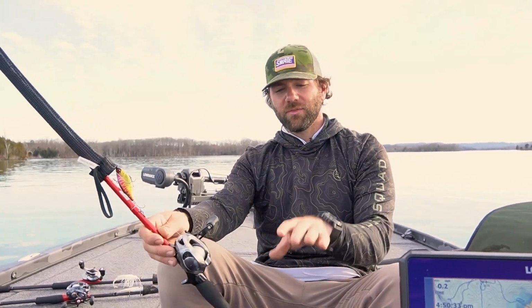You can really, really control your depth ranges with the speed of your retrieve. So you can fish that thing from 6 inches deep down to 7 or 8 foot, if that's where the top of the grass is or whatever structure you're trying to get around.